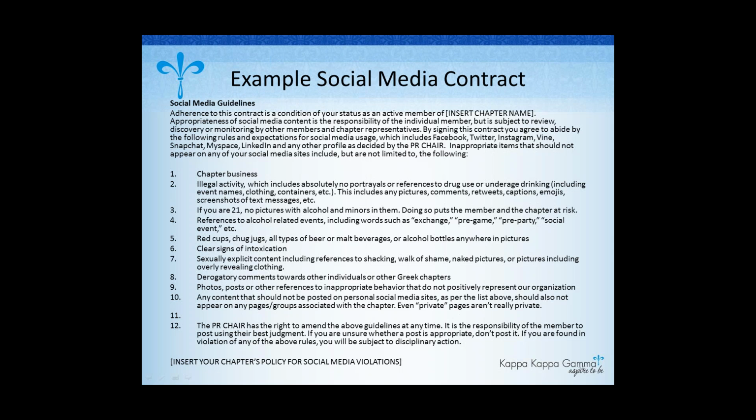So this basically goes through and lets members know what's appropriate and inappropriate, making sure that you have a very clean, presentable, Kappa-friendly social image. This can be tailored chapter to chapter, depending on how the chapter operates, and you can put things in there. But I think it's very important that we hold our chapter members accountable on social media, because it goes along with the concept that you're always wearing your letters.